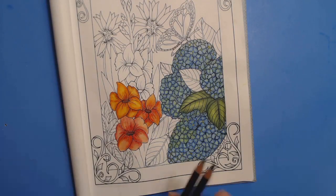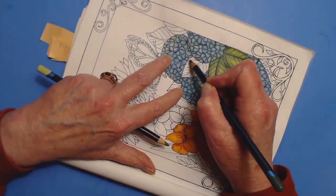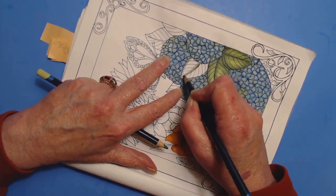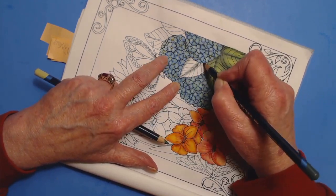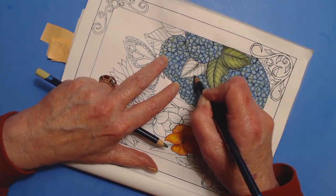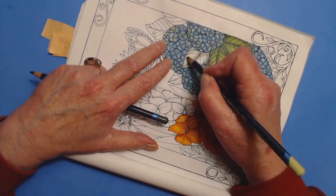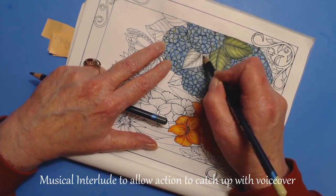Okay, and welcome back. Now I'm gonna do this leaf. I'm using the Ionian Green, which is one of my go-to dark greens. I'm also using the Spring Green, and I am adding just a bit of dark down the center spine and along each of the edges under the shadow or under the bloom where the darkest parts would be, and just pretty much color mapping where I want to show the highlight, the lightest part of the leaf, and the darker parts. So now I'm mixing in this spring green right over the darker green and making the outer edges a little bit darker.